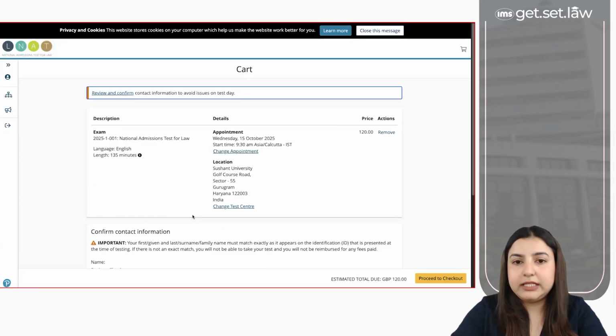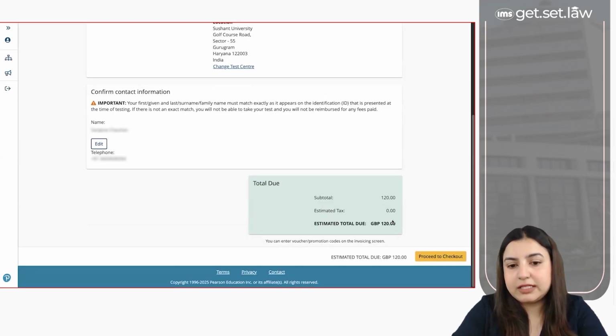And once that is done, the entire summary of the form filling and whatever appointments we have made is shown on the screen. If you want, you can change your appointment as well. So make sure you're very thorough and very vigilant while form filling. Don't even wait for those 2 days before the scheduled date to arrive for you to make any changes, reschedule or cancel it. So be very mindful here itself, right? Now, again, important, your first and last name must match exactly as it appears on the identification. So do not tamper with any of your personal information, because then it might just create unnecessary problems for you.